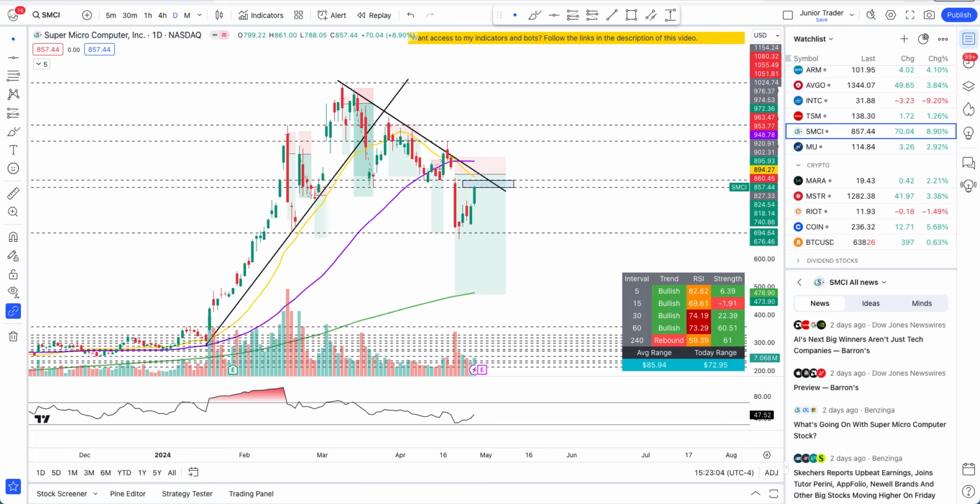Let's see the price action and the structure, and let's see what type of plays can be taken, and I'll also provide you an update on my play, or the trade that I have open on SMCI. Now with that, please also note, none of this is any financial advice, just an educational opinion. I'm only here providing my opinion, nothing more than that, and you are solely responsible for your own financial decisions and outcomes.